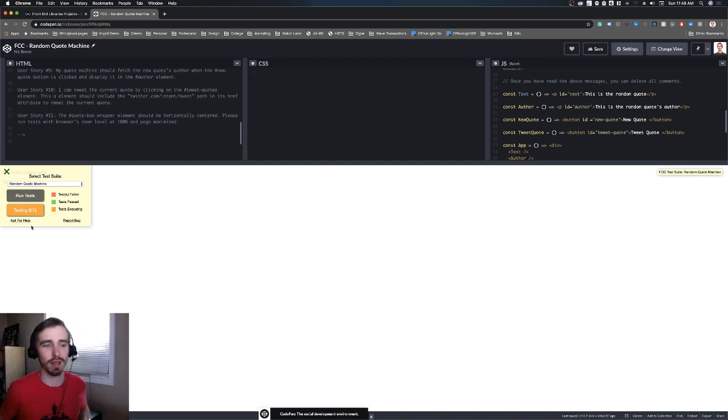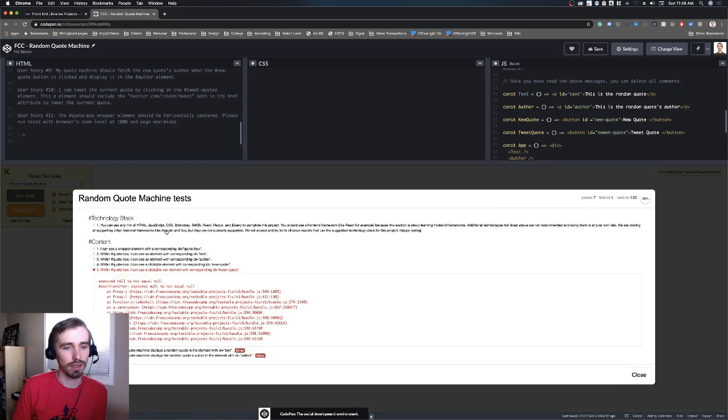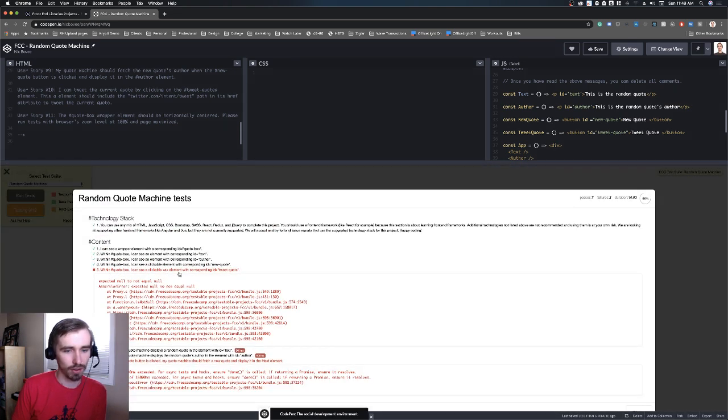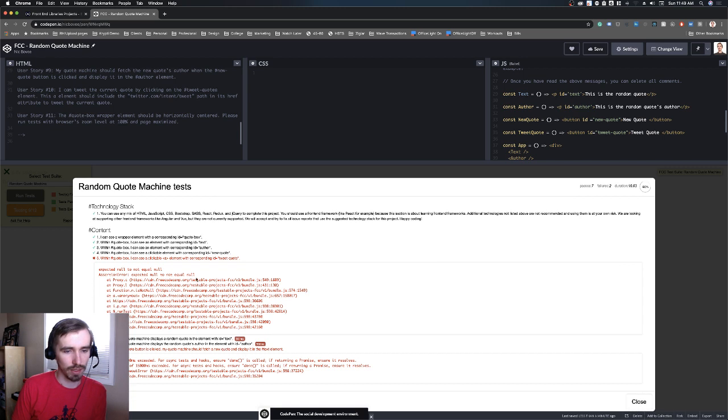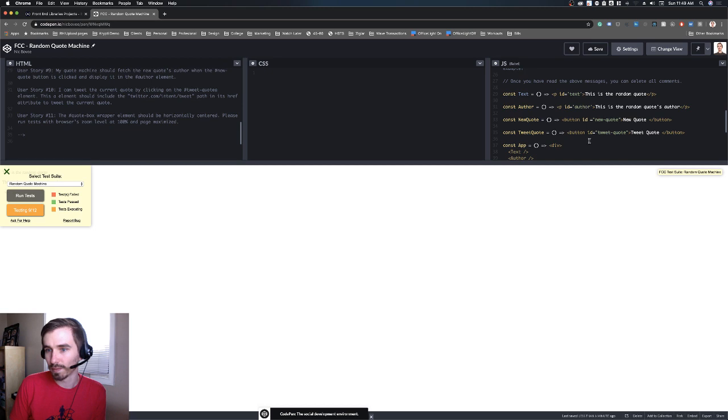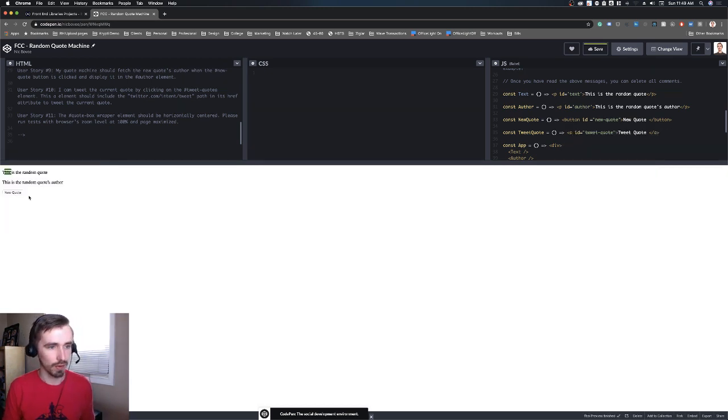Just to make sure that it's running okay with React and everything. Let's see. Okay, wow. So we hit all of them except for clickable. Let's see. Clickable A element. Oh, gotcha. This needs to be an A element. That's why. So that needs to be an A. Cool. Let's run those tests again.